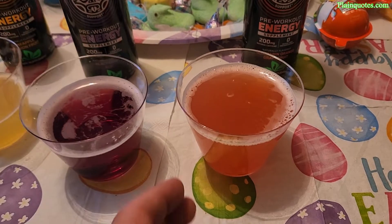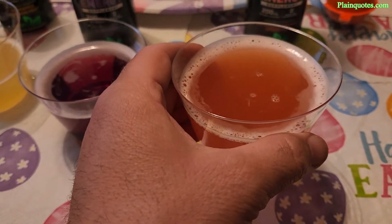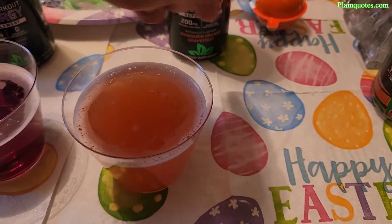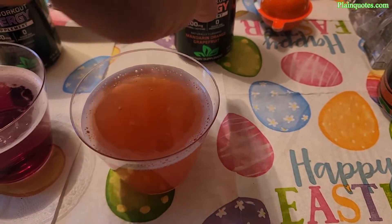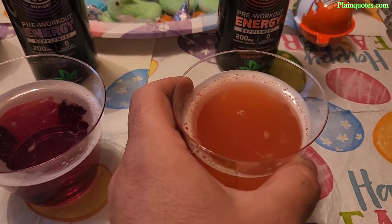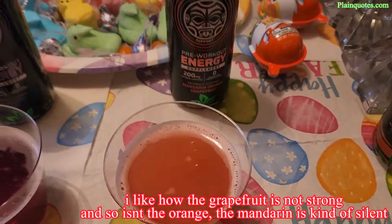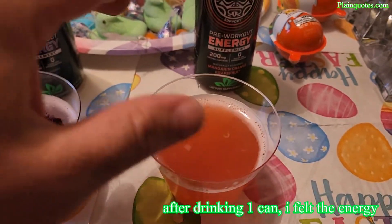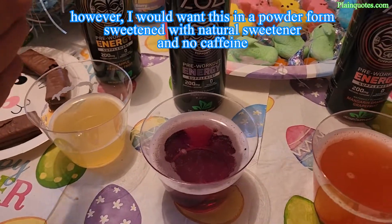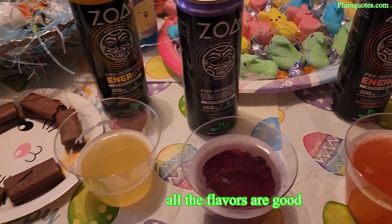Now the mandarin orange grapefruit. There might be two fruits here or three — mandarin, orange, and grapefruit. I'm clearly getting the orange and grapefruit, but I'm not really picking up the mandarin distinctly. Just like the first one, the balance is nice — even and smooth across the flavor profile. All three tastes were yummy.